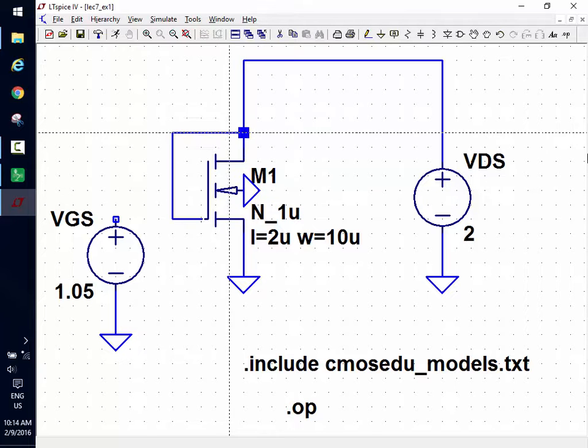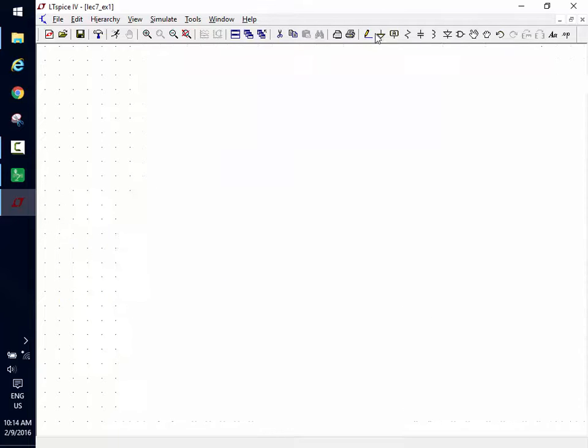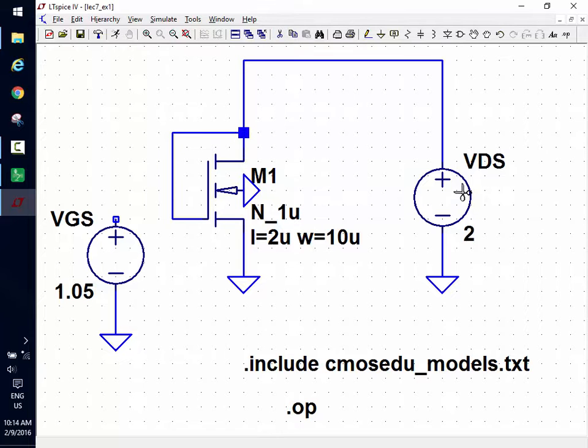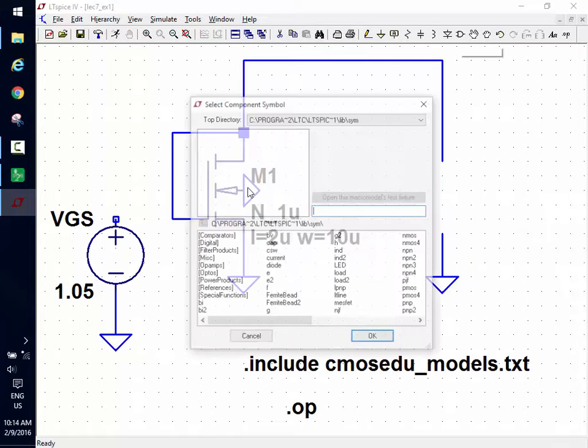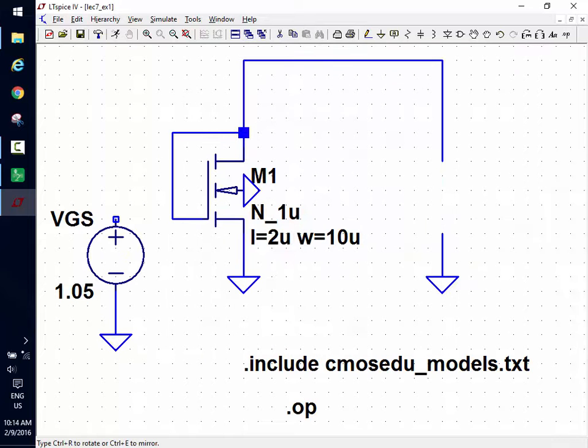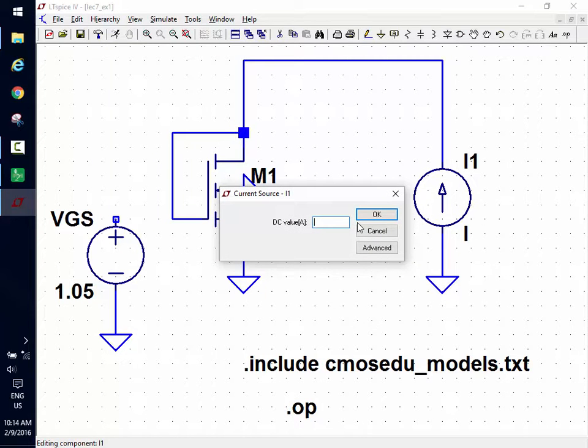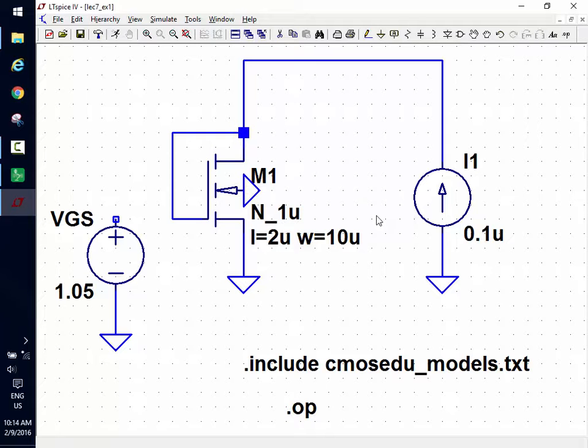And I'm going to put in a current source. Control R. And let's do Control E too. And let's put this current as something arbitrary. Let's say 0.1 microamps. It's just some small current where we can see the threshold voltage changing. Okay, does everybody agree with that?